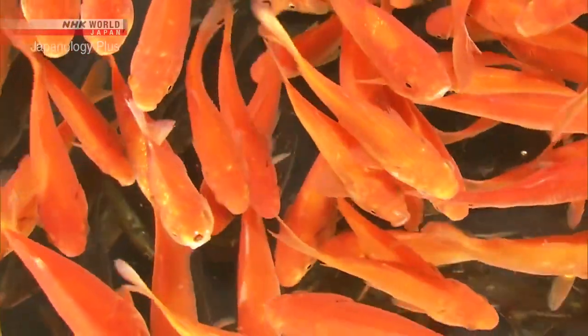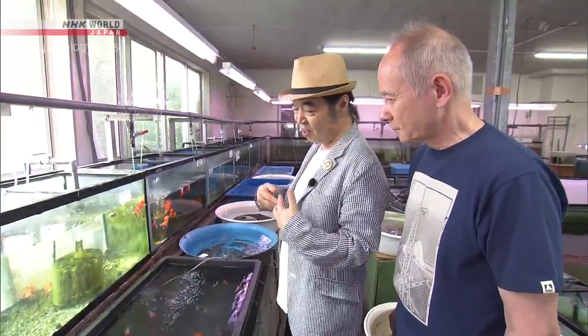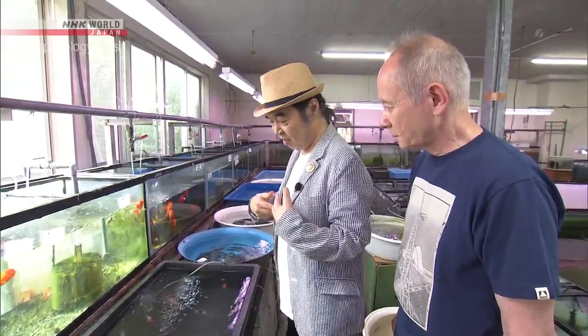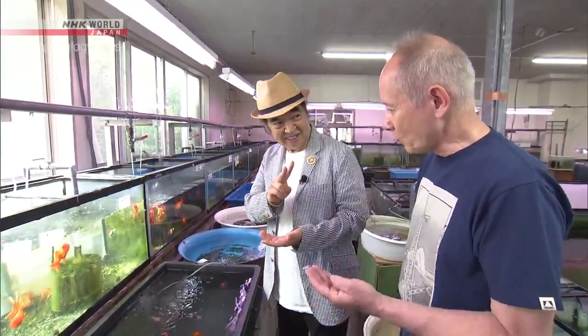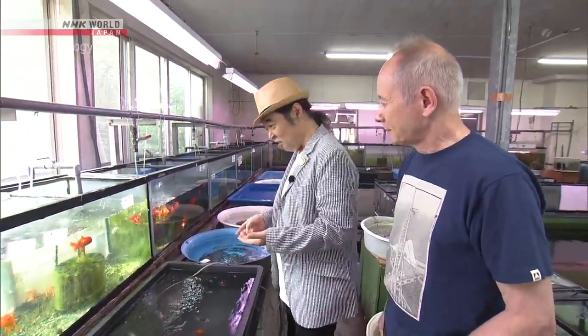So let's take a moment to think about how that was done. You'll already know that human beings have two different chromosomes, X and Y. Fish in the carp family, such as goldfish, have four. That makes each breed much more likely to produce mutations. Oh, I see. So they're more prone to mutation because they have four chromosomes?